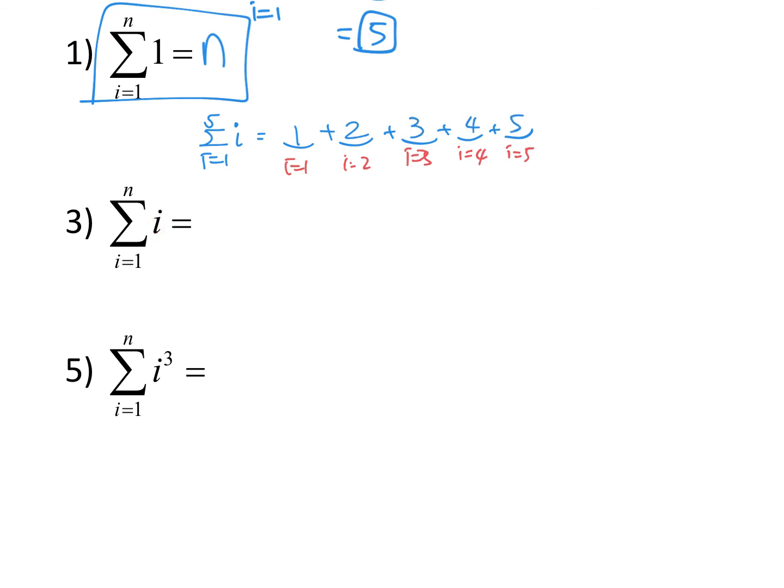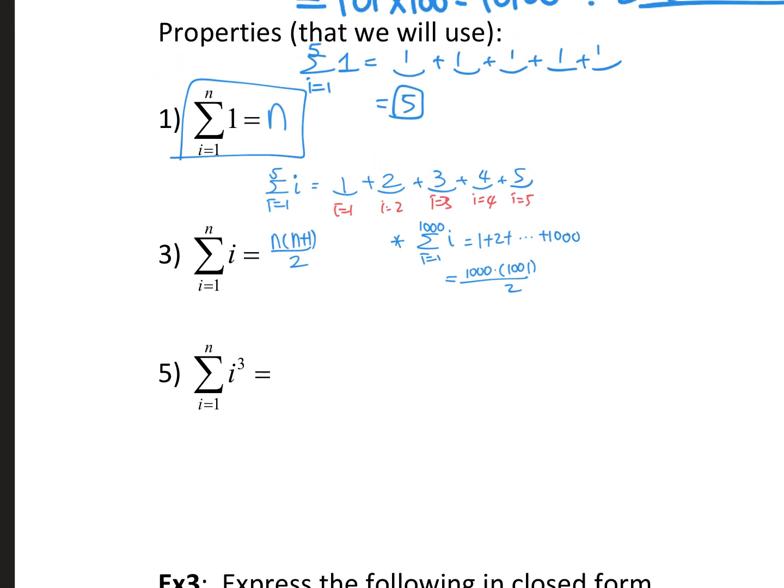It says I. Okay. So if I goes from 1 to 10, I means 1 through 10. If I goes 1 through 100, that means 1 through 100. That's what you're adding. And this one you have to remember, the formula is n times n plus 1 over 2. So for example, if I'm adding 1 through 1,000, this means 1 plus 2 plus all the way to 1,000. What do I get? According to our formula, it's 1,000 times 1,001 over 2. So it's kind of like what we did in the very beginning. We're just adding the same thing again twice and then dividing that by 2. All right, so that's that.